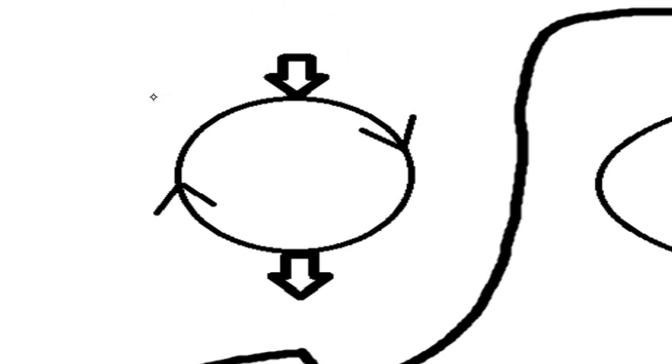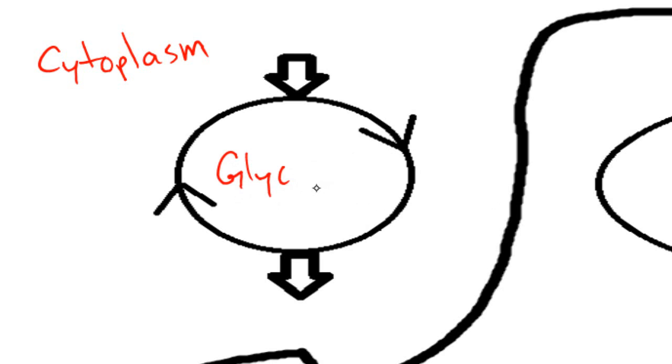All right. So again, anything that's not requiring oxygen is not going to occur in the mitochondria. It's going to occur out in the fluid environment of the cell, also known as the cytoplasm. So in the cytoplasm is where the first part of respiration will actually take place. It's a series of reactions that's going to break down glucose, literally split glucose in half, into two halves. So that splitting of glucose has a name, and it should make sense to you.